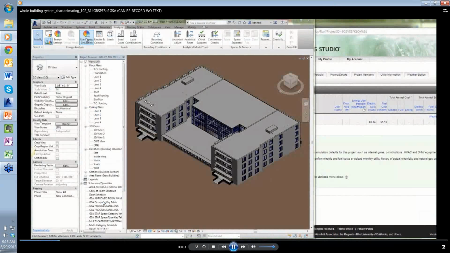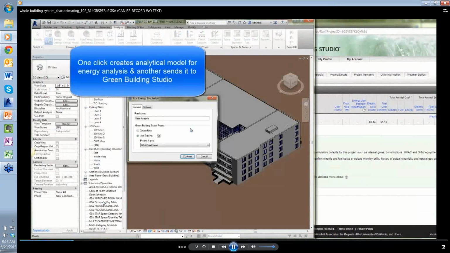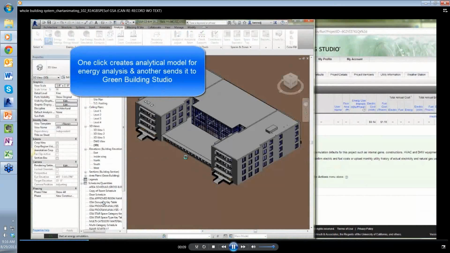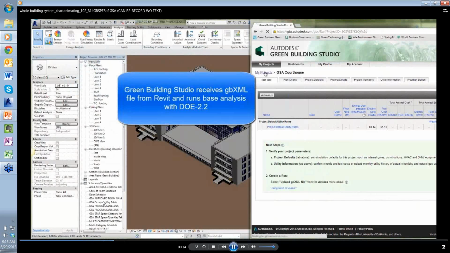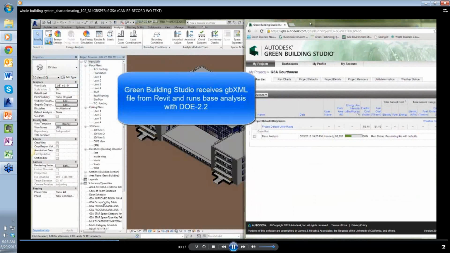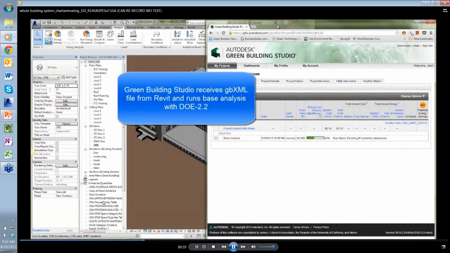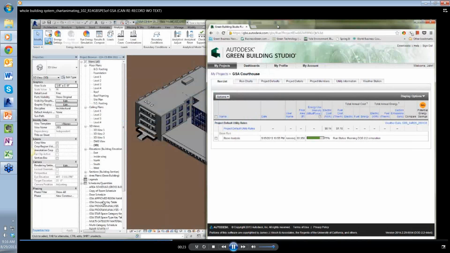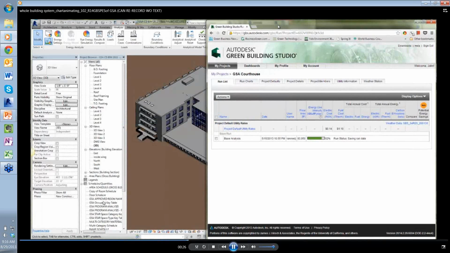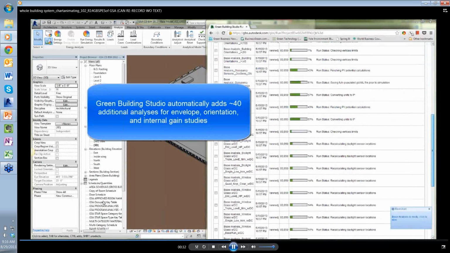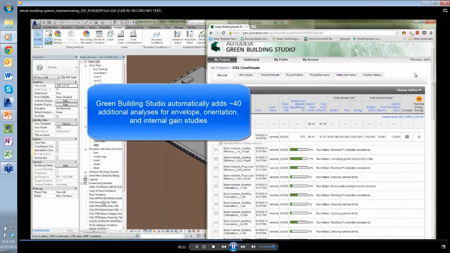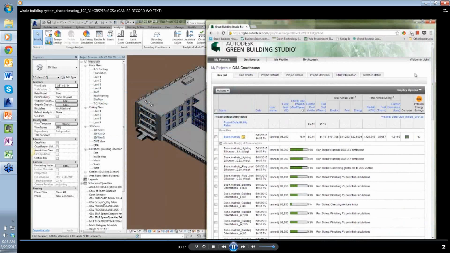I'll do a little bit of a voiceover, but here you can see this is a detailed Revit model, so you are seeing the windows and the shades and the curtain walls. Basically with the click of one button, which I think you may have just missed, I missed it too, they created an energy analysis model from that geometry, and when they click Simulate in Revit, this is actually Green Building Studio on the right-hand side here. And what you can see, it automatically generated about 40 extra runs.